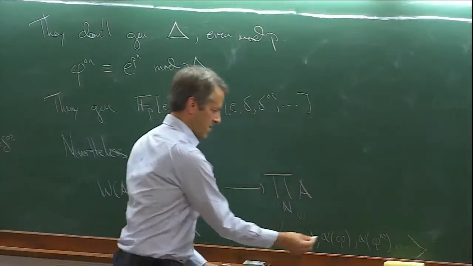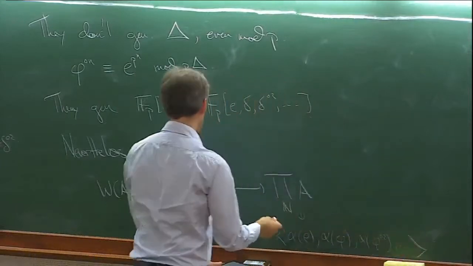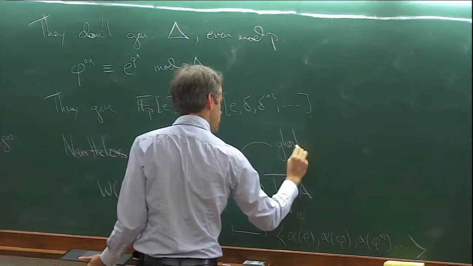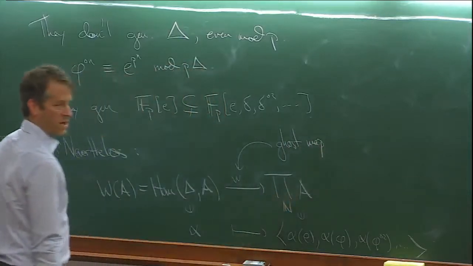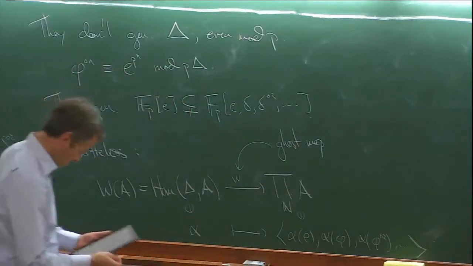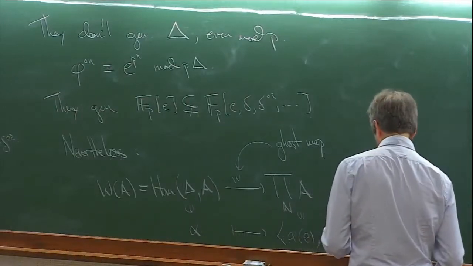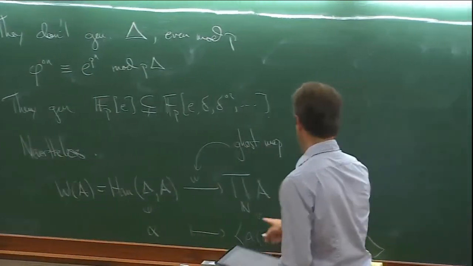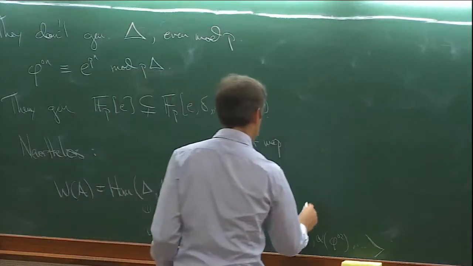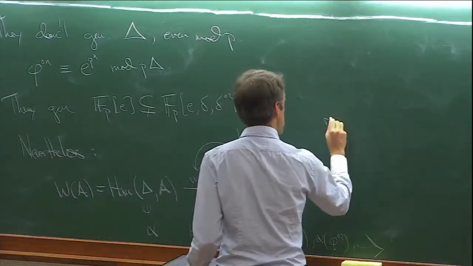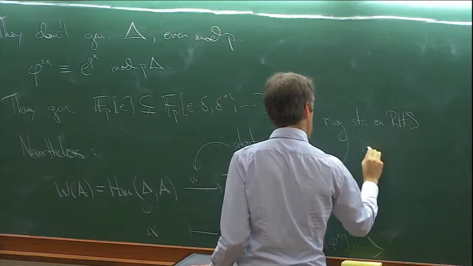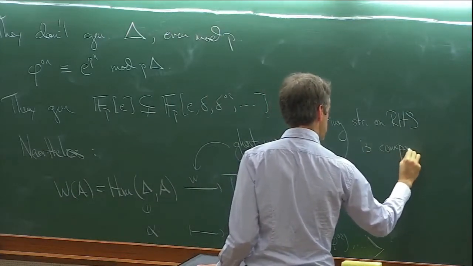For certain reasons, I like to use angle brackets on the ghost. So this is the ghost map. It's called W. The components on the right are called the ghost components, and I like to use angle brackets for them for certain reasons, which I won't bother to explain. One thing that has to be emphasized, the whole point, is that the ring structure on the right-hand side is component-wise. It's the product ring structure.